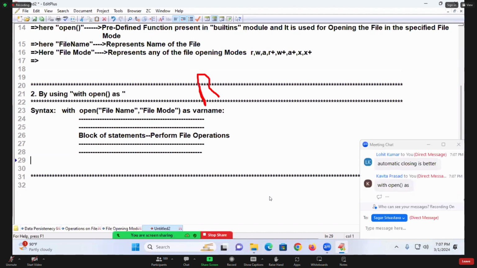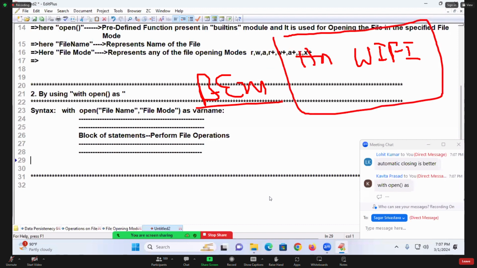Best example I will tell you. In your home, you have internet connection, Wi-Fi routers and everything. As long as you are present in your home, your mobile is connected there and you do the operation, correct? And you come to the class. When you come to the class, is your mobile connected to this place? No, automatically disconnected or not? Again, you step into the home, what will happen? What is that concept called? Automatic connection, automatic disconnecting. This is the best example.